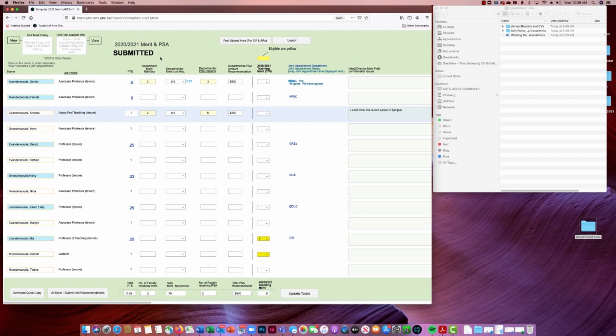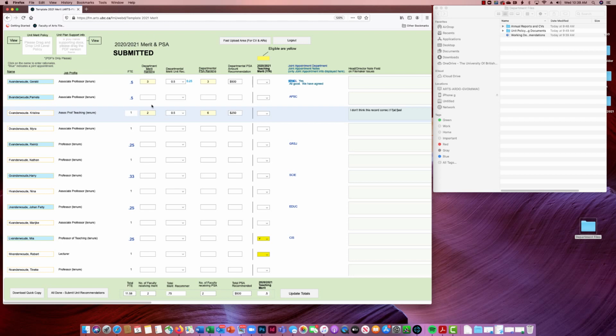If something happens after you've submitted, you can always write Margaret and say I need to make one adjustment, and Margaret can go back into the records and adjust them for you. But we ask that once you click the submitted button, you don't make modifications to the record. Let Margaret do it, because we'll be in the process of uploading to a larger database where we collect all the faculty names in a larger database for the dean to review.